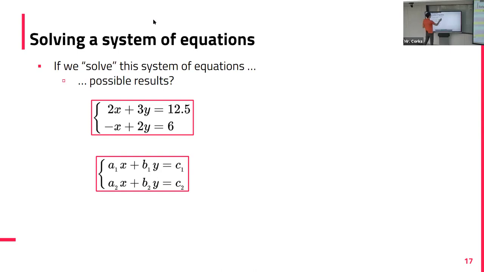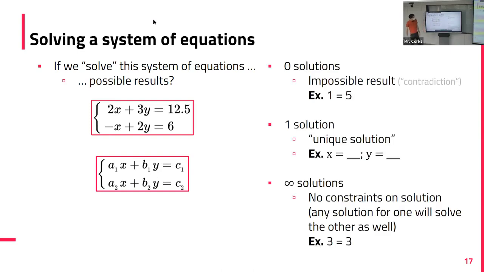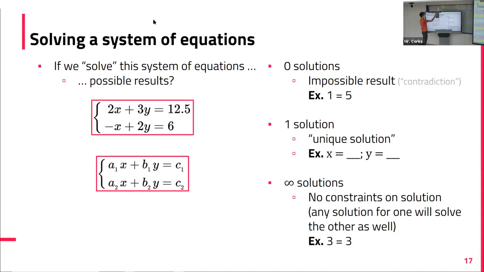Okay, so 3 things that could happen. First, 0 solutions. For just 2 dimensions, that means we have a parallel result here. We'll get some kind of impossible result. We'll try to solve for the x and the y, but then the x and the y variables will disappear. They'll be canceled out, and we'll be left with just something that doesn't make sense like this. That's how we know we have no solutions to our system.